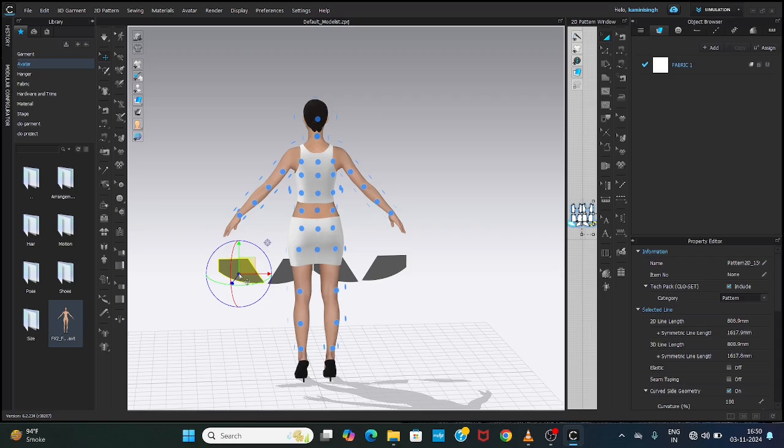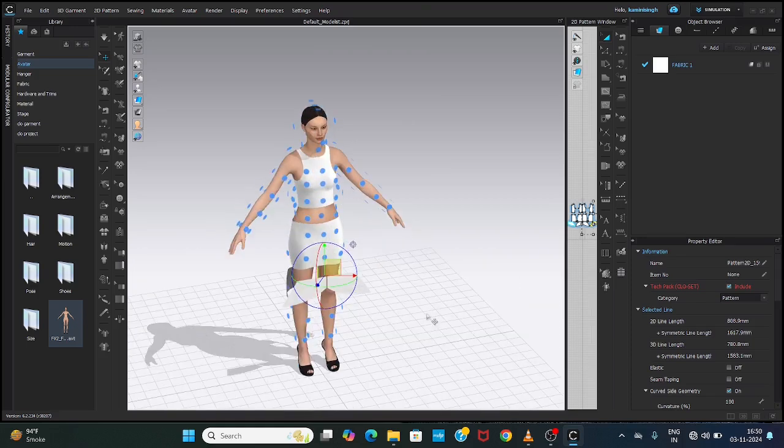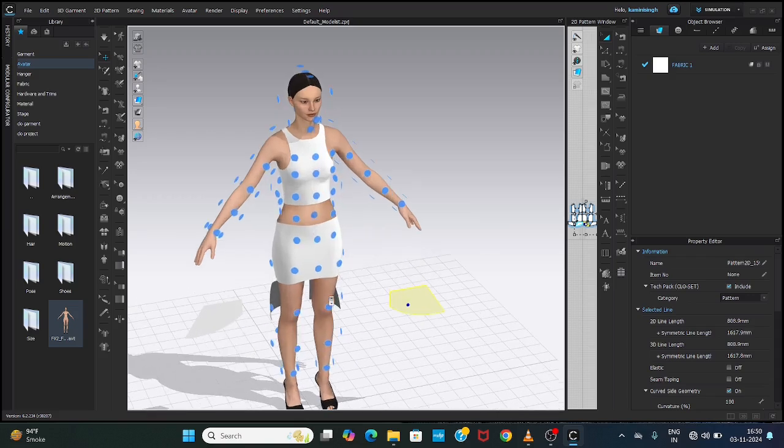Now select the part, come to the point, then click. Move the front part aside. Now come to the point, then click.